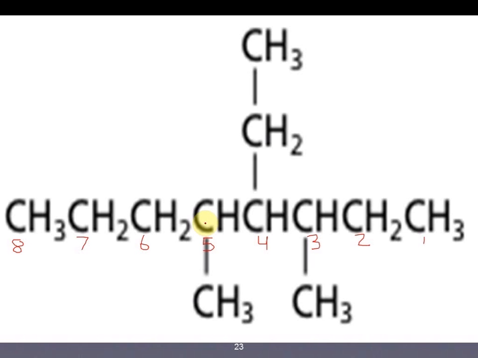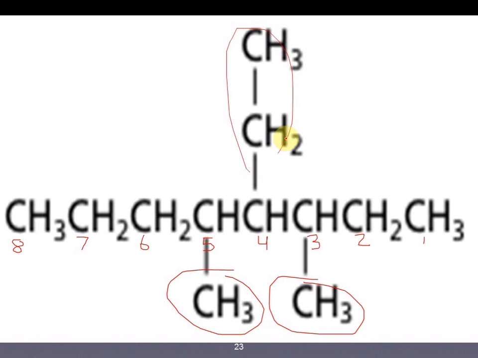As far as side chains are concerned, we've got two one-carbon groups down here, and one two-carbon group up here. Since one carbon as a side chain is called methyl, and since there are two methyl groups, we're going to use dimethyl in the name of this molecule. Since a two-carbon side chain is called ethyl, we'll use that name in there as well.